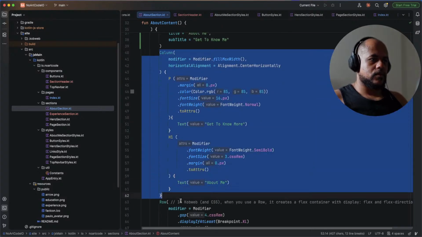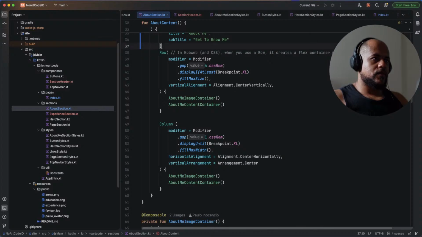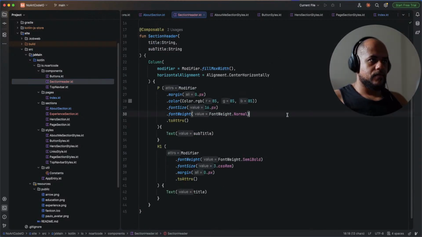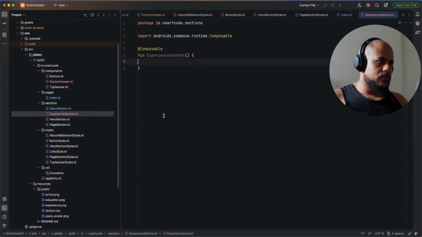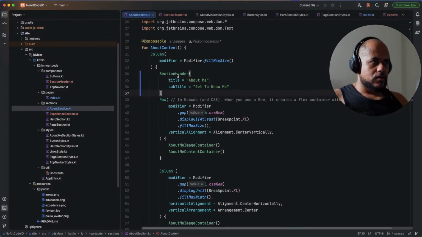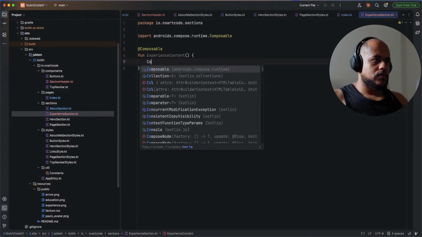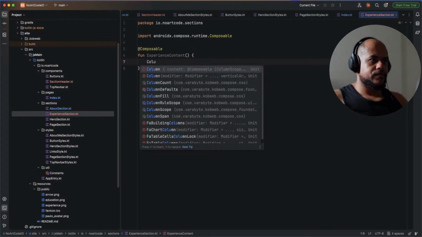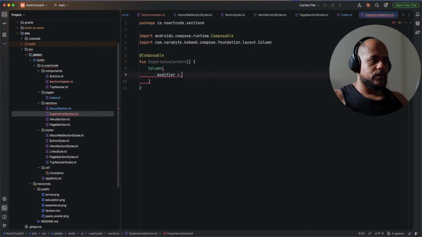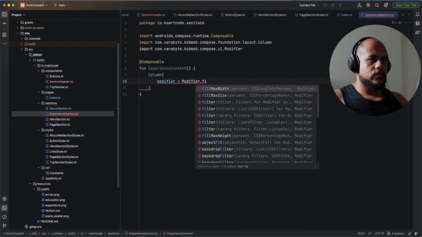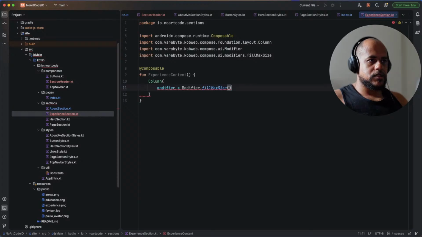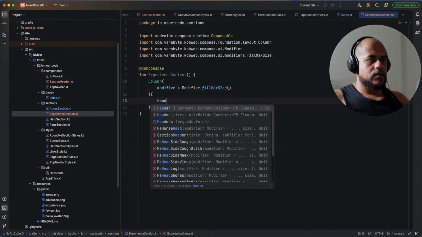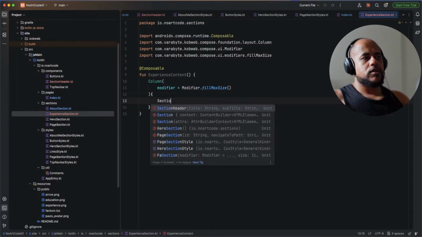You can remove everything here. Boom, boom, boom, experience. Let me see. About, yeah, so it's the same thing. We're gonna use a column here. Modifier is gonna be modifier max size, and then header, section header.